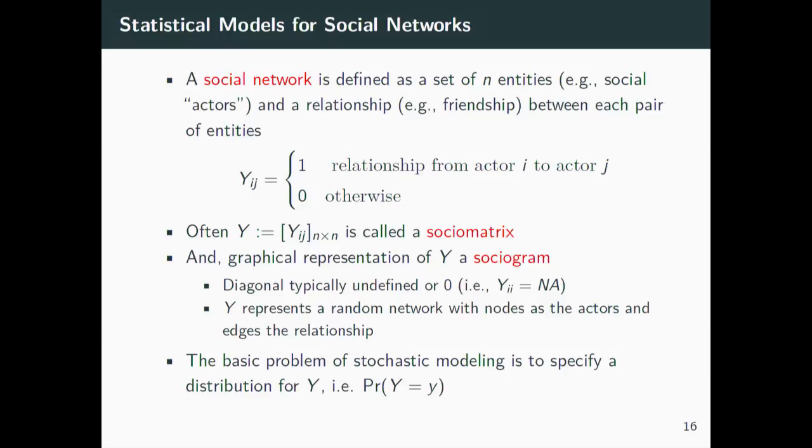So we have our standard social network, and we've got our Yij edge, where 1 is our relationship from actor i to j, 0 otherwise. We usually work with the full matrix. I'm going to use capital Y for the population of all matrices. This is our random variable, and then little y for our observed matrix. So the basic problem in this framework is we want to know what is the probability that we saw our observed network given the population of networks, which is in itself a weird idea if you think about it.